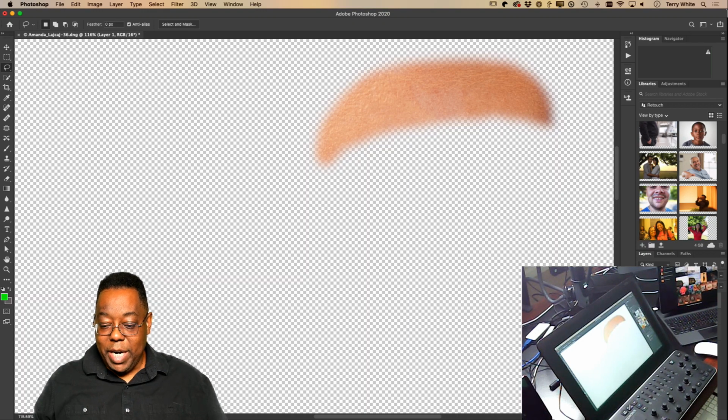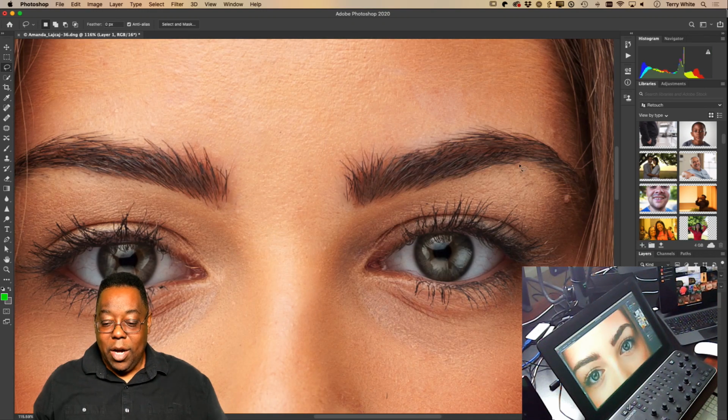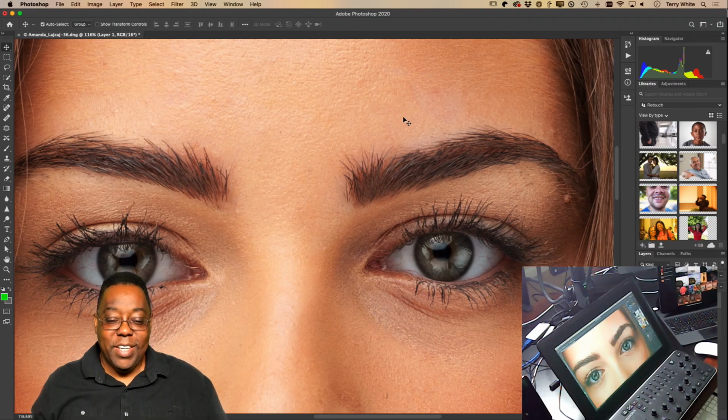All right, so now that we got the right number for this resolution, all we need to do now with that new eyebrow skin, or skin above the eyebrow layer, is you're going to grab your move tool and you're going to use it like a razor. You're just going to move it down. So it's there.